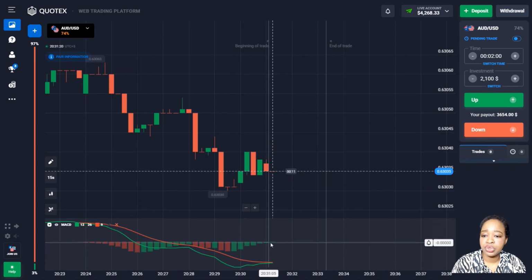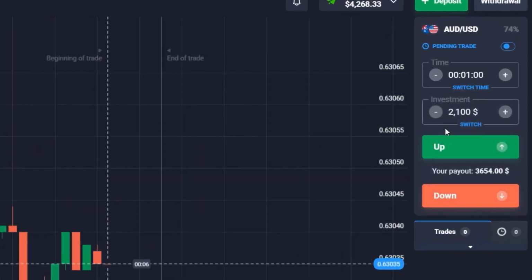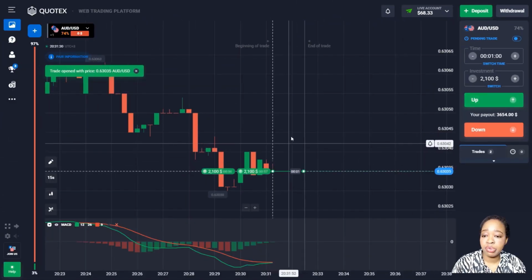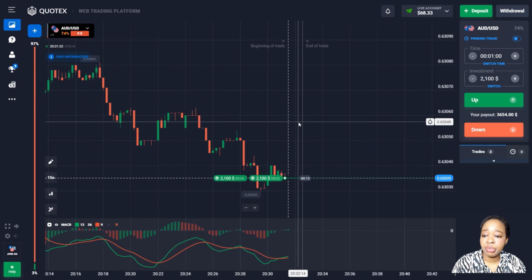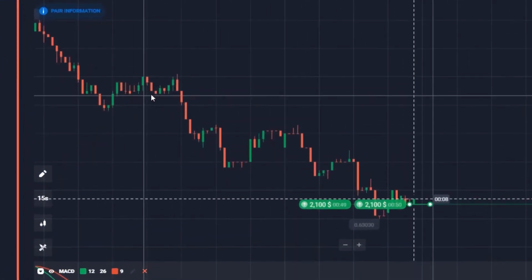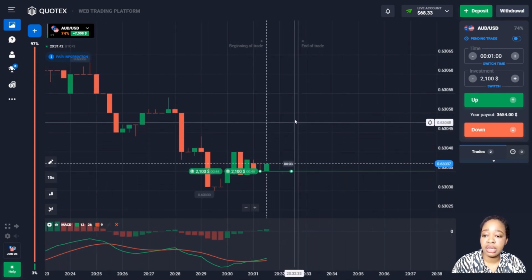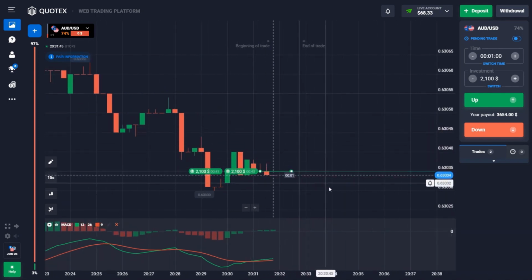The indicator shows the green histogram and the moving averages are crossing each other. So here I'll open a trade for 1 minute because I think the price will bounce up, and you can see the same pull back up on the chart. I think the price will be moving according to the scenario and maybe it will move down according to the general downward trend. So I believe that everything will work out during this 1 minute, but let me wait and see the results.